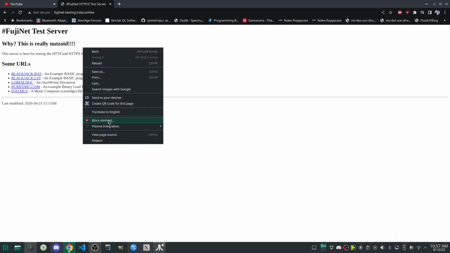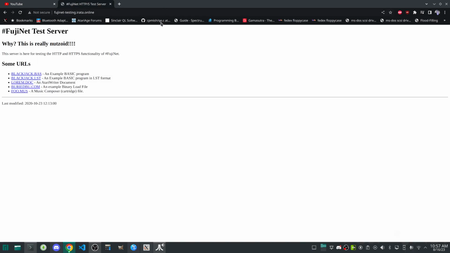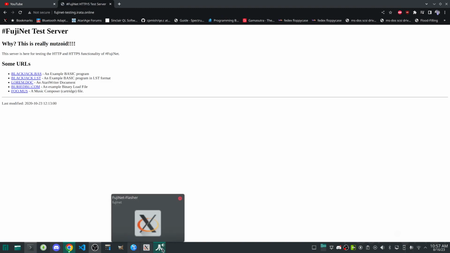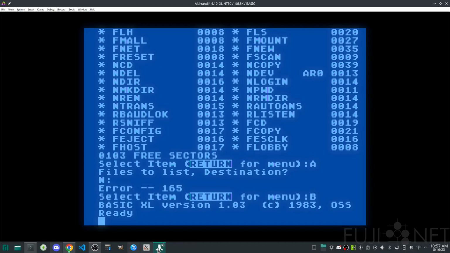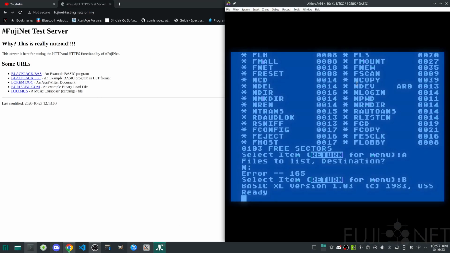It's just a standard HTML document, nothing special here, but we have a series of files that are sitting on this web server that all happen to be in Atari format. Well, what happens if we load one of them? We go back. I will put this over here. And I will go ahead and do the following.